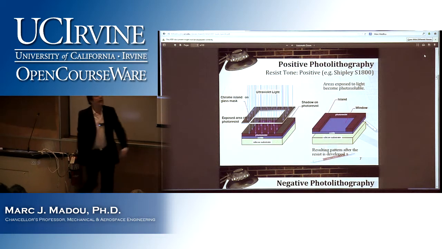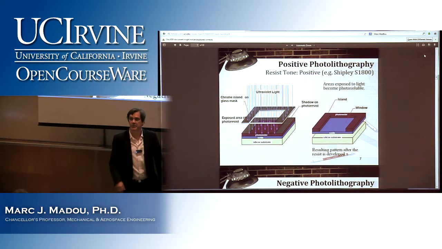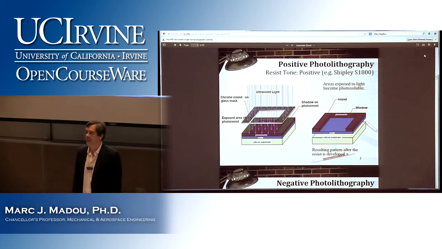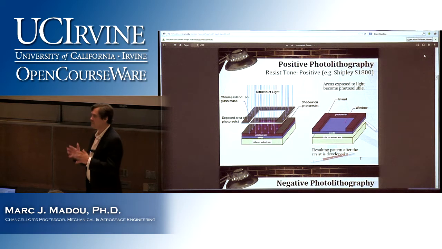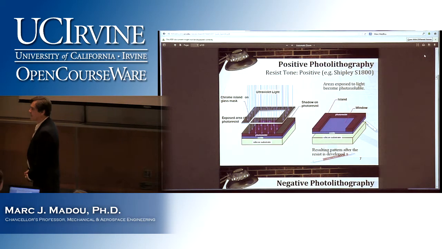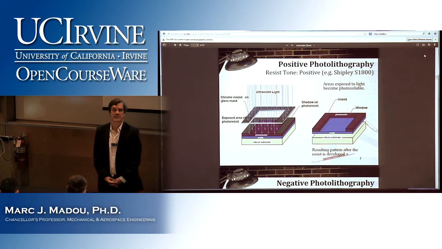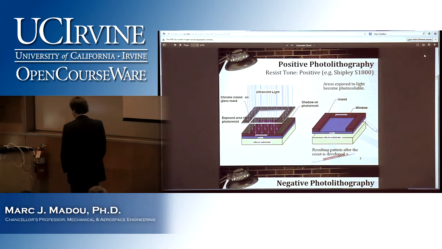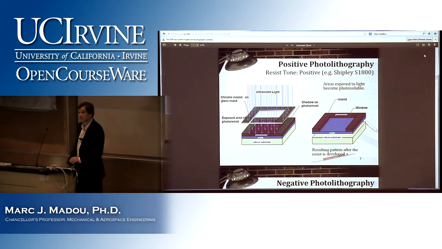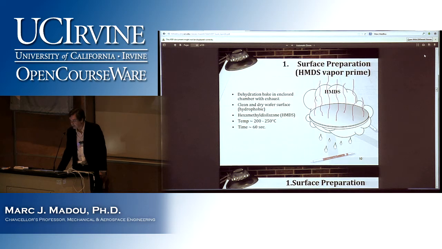Oh yeah, why is this transparent material quartz and not glass? Do you know that? Why is a mask made on quartz and not on glass? Very good, right? So quartz is transparent to UV, glass is not. And as you know, for the resolution, we want to go to more and more blue light, shorter wavelengths.